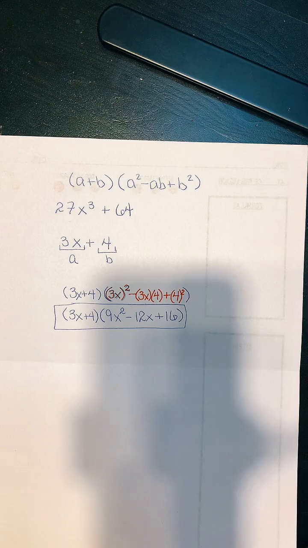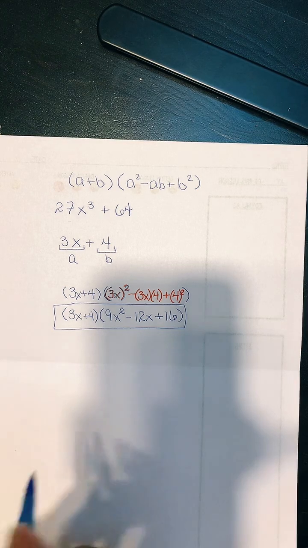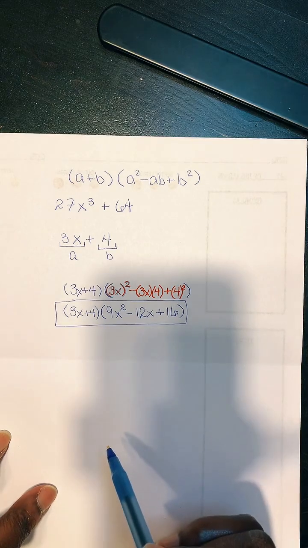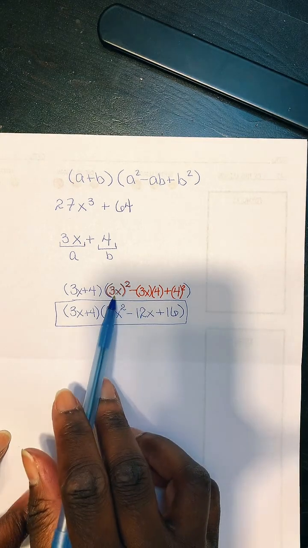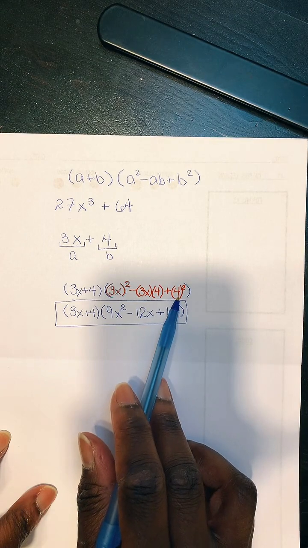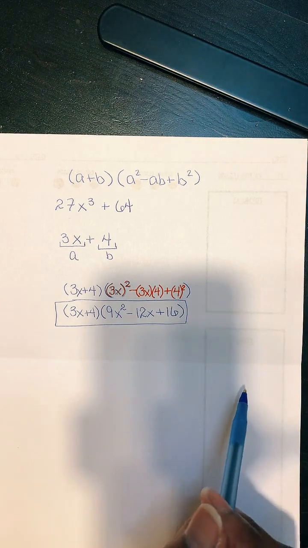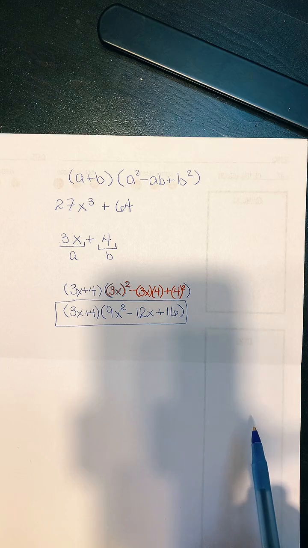All right. Question. Yes. Why are we bringing down the square? If we already squared the 3, we already squared the 3x. Why are we bringing down the square? Because, which one are we talking about? Are we talking about the 3x or are we talking about the 4? Amber, which one? Wouldn't it be just 9x?